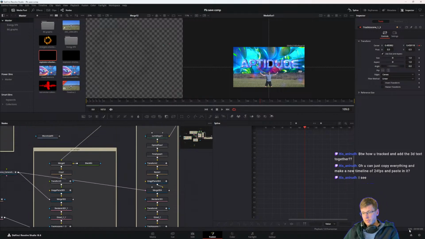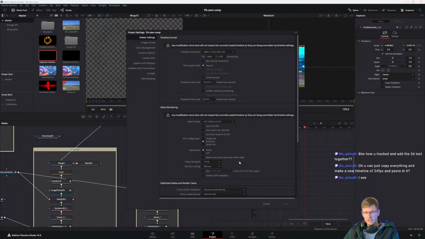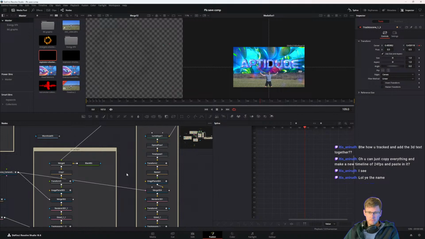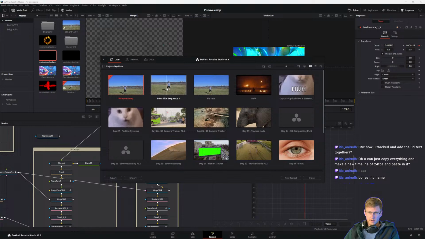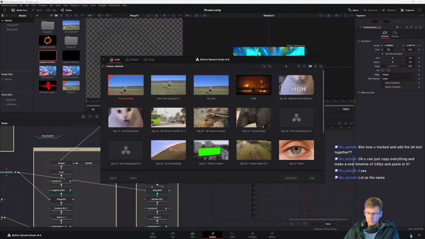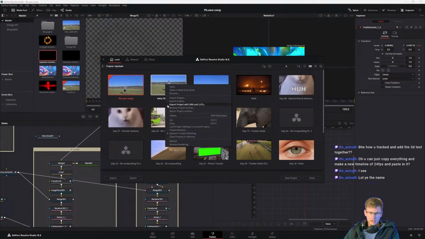You start a new composition and you save it. You make sure that it's the right frame rate. Then you start bringing the stuff over. And also, you have to right click when you're on the home button here and do dynamic project switching.